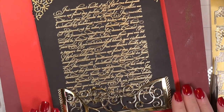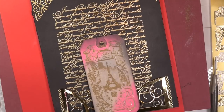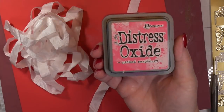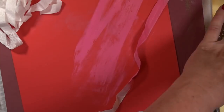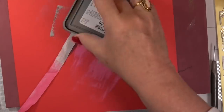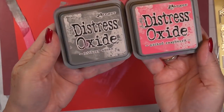Here's the back. I'm just doing a check on how it all looks, making sure I'm happy with it. Now I have to add the ribbon, I think. I'm going to the ribbon. I went in my stash and I found my beautiful crinkle ribbon, I call it. And I took the same two colors here, the picked raspberry and that beautiful smoky gray in the oxide ink. And look, I'm just rubbing it, one on the top, kind of at the halfway mark.